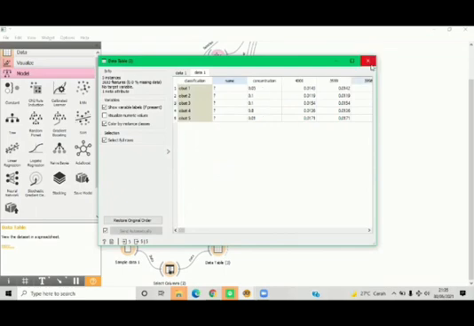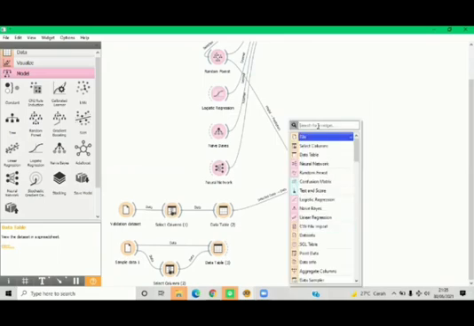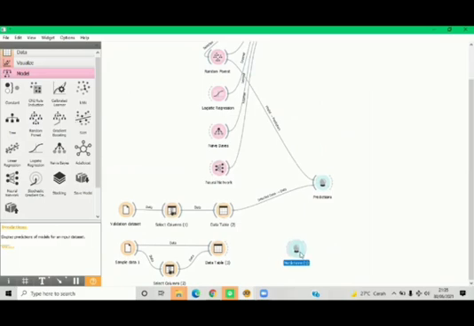So we need to add more prediction. And then connect the prediction with data table and random forest, which is the model with the highest value of CA, or highest accuracy.